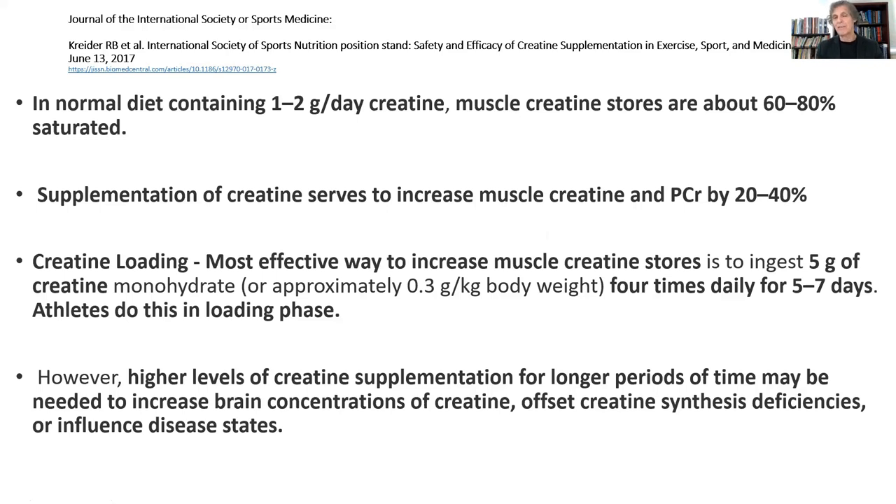Maximizing your creatine phosphate stores is a very underappreciated strategy for optimal health. There's creatine loading that many athletes do, where they'll take five grams — a teaspoon — four or five times a day for about seven days to really maximize their stores and quickly get maximum creatine saturation. But just as a good anti-aging strategy, you don't have to put that much creatine into your body. Just having one or two teaspoons a day, separated in a certain timeline, can maximize your creatine stores over a 28-day period without having to do a big loading dose, which can cause some gastrointestinal issues.